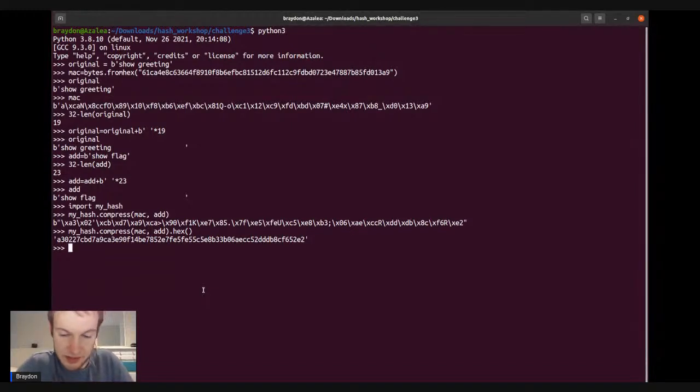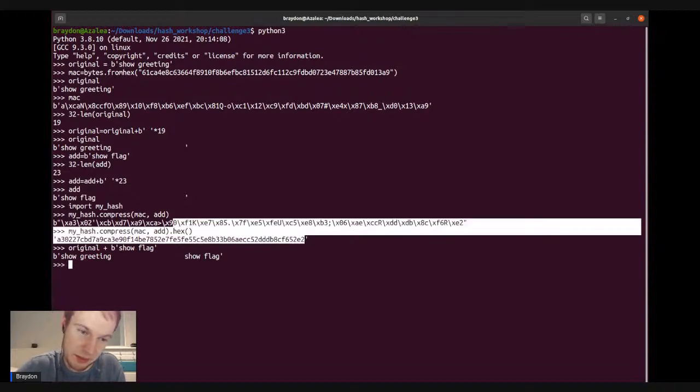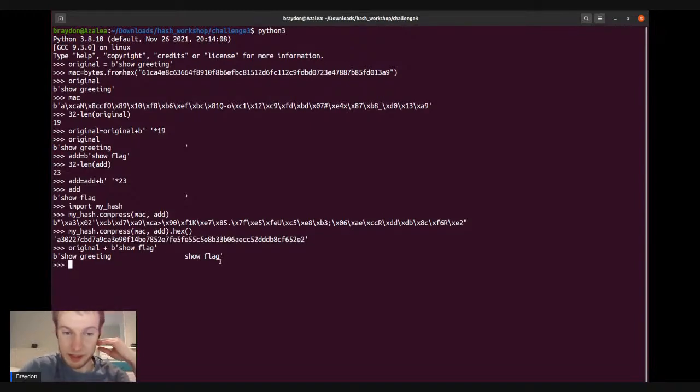So then the actual message we want, we pass this as our message to the server, so the show greeting and the show flag, with this as our hash. This should be a valid MAC for this string. And we can do this with or without the spaces in this case. It won't matter because remember, before the compression function is actually computed, it's going to tack these spaces on as padding. So we could just pass this thing into our server.